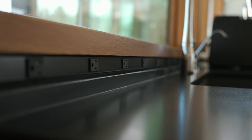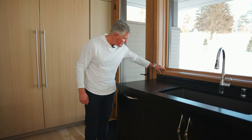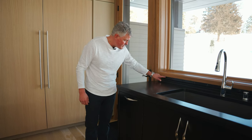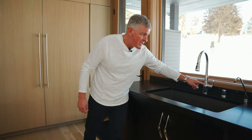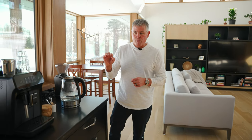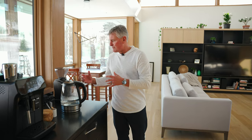How often do you see receptacles built in between the granite backsplash and the one-by-two casing of the window? We custom fit a receptacle that goes all the way from end to end so that the client would actually have unlimited use of the countertop. It's one of those small little things that you don't really see unless somebody's pointing them out to you. That's one of the reasons why it's really important to come and see the home and see what we really do, because it gives you a better feel for what you're going to get in the end.